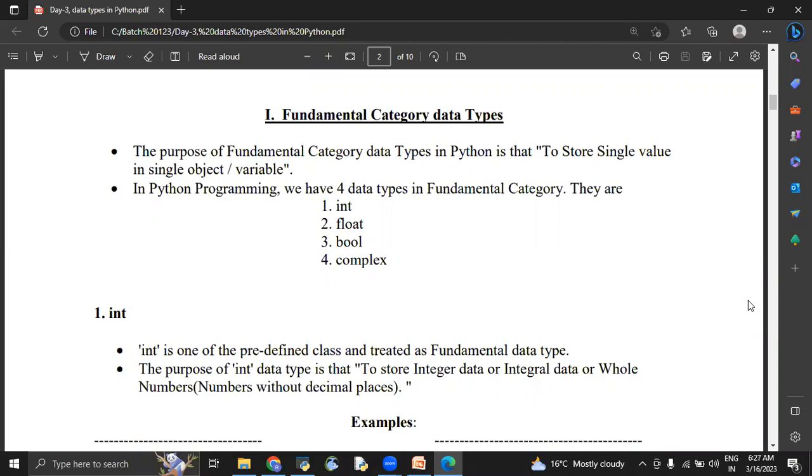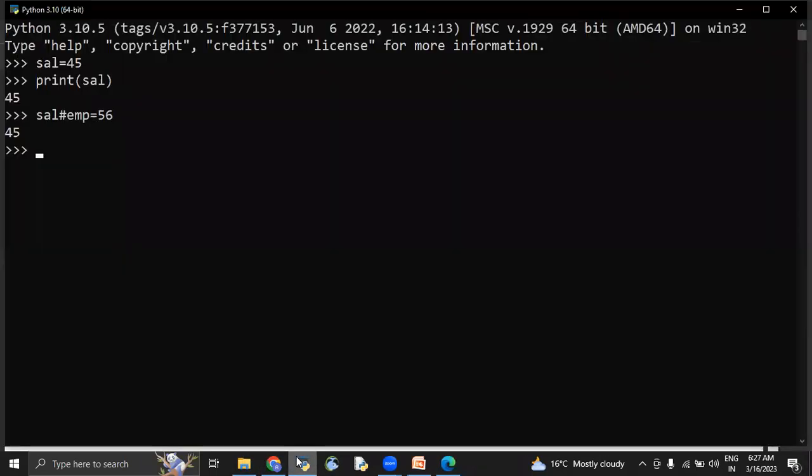It is to store integer data or integral data or whole numbers. Please remember, in integer data types, numbers without decimal places are accepted. Let me show you with the help of an example.